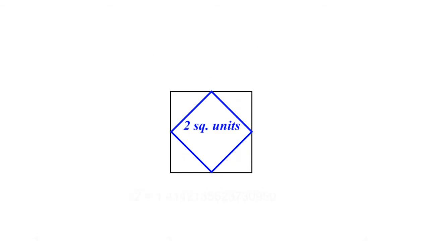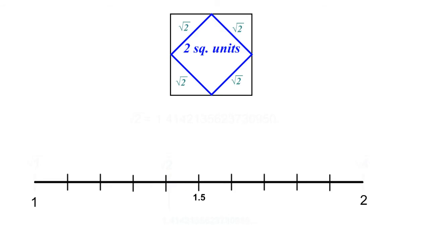Since we've already found that by taking the square root of a square's area, we can find its side lengths, we know that the side lengths of the inscribed square will equal square root of 2 units. We have already found that the square root of 1 is 1, and the square root of 4 is 2. So the square root of 2 must fall between 1 and 2, and is therefore not an integer, but a decimal.